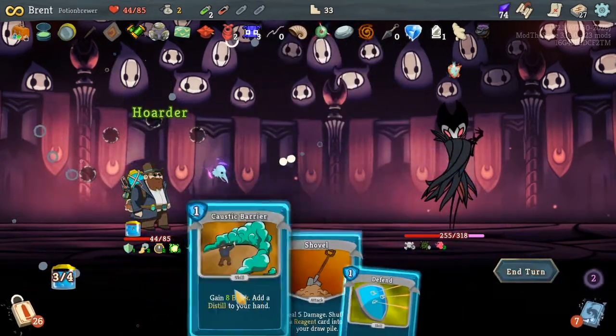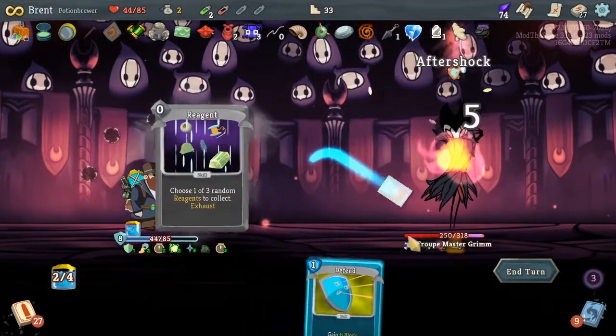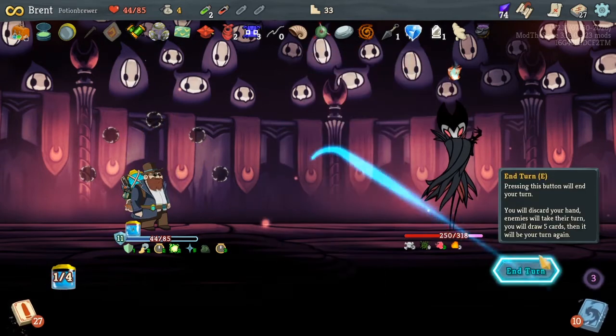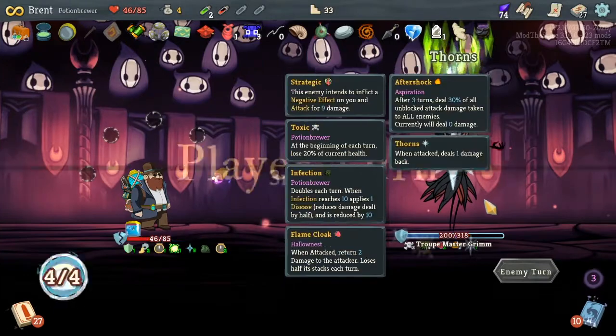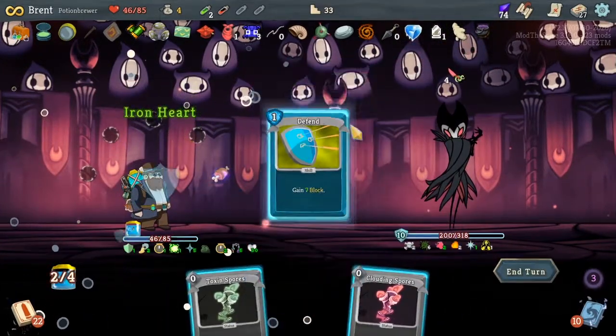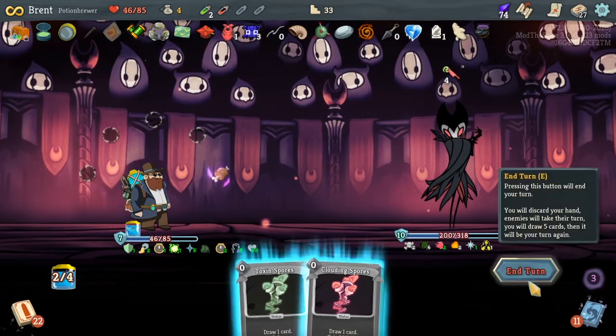Let's get some of our setup done. We'll distill something. We'll shovel, because I want to see what potions it gives us. Alright, you're going to take a bunch of damage again? Yep. Alright, portable lab, steel heart, defend. Not bad. Gain 1 weak. I don't really want the weak. Or take 3 damage. I don't want that either. We'll hold.